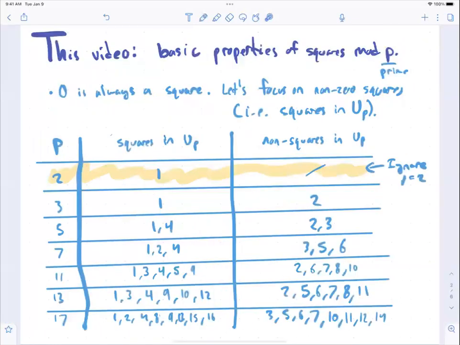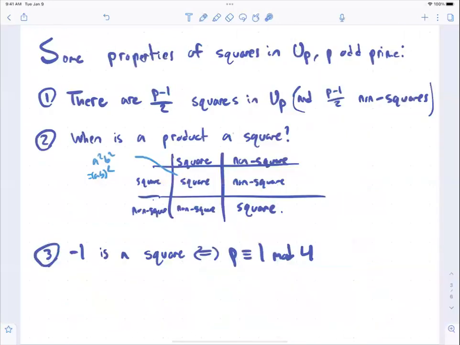But if you look back at this table and try it for some of these, let's multiply 4 times 2 mod 11. Well, that's 8, and 8 is also a non-square. Whereas if I multiply, let's try 5 times 7 mod 13, so 5 times 7 is 35, mod 13, I get 9, and that is a square. So go ahead and check a few more on your own just to convince yourself. But we really see this pattern. So this will be quite useful.